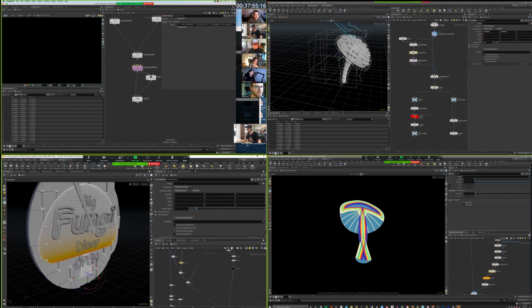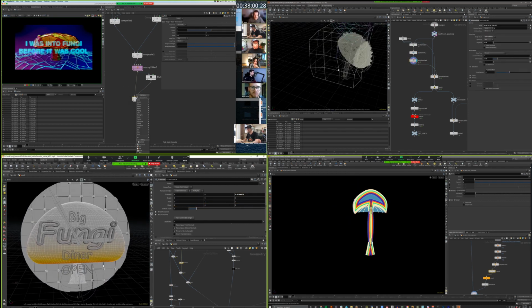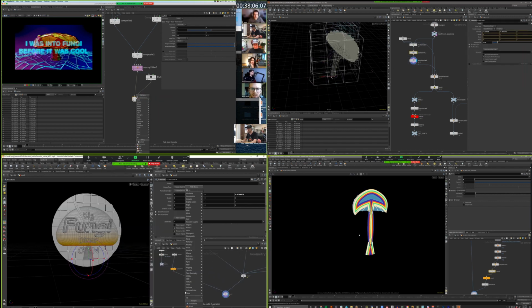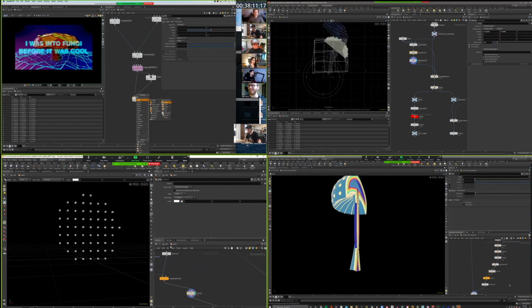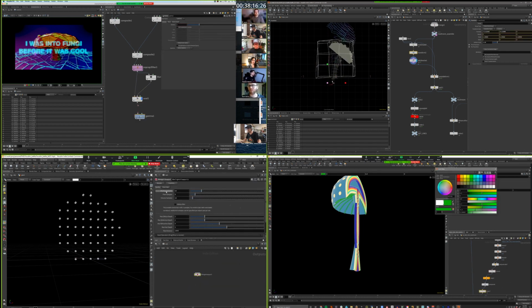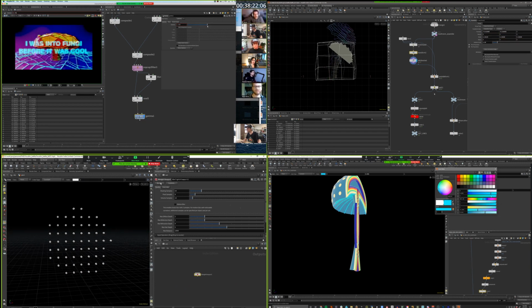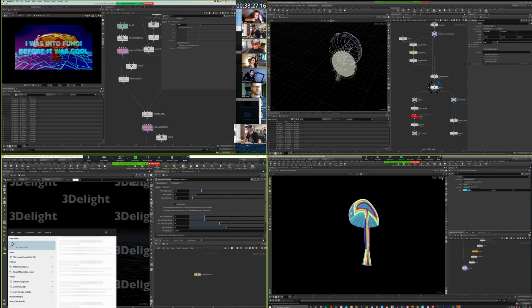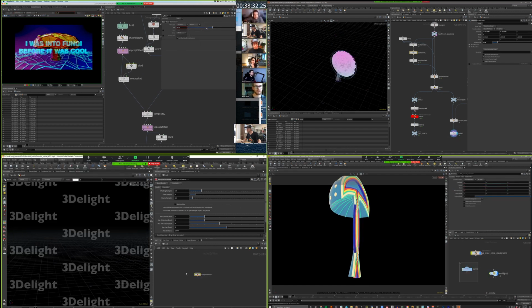I think he's using a lattice, but I'm not seeing a lattice node, so maybe he's using patch size. Is that inside the point deform? Oh yeah, since he's using the point deform, that's also a lattice. Oh, I didn't know there was a lattice in there. That's cool. You're just putting points, and depending on the points, it will move. Oh, I see. So kind of rolling your own lattice deformer. Very interesting. That's probably a good way to have a simple lattice setup.